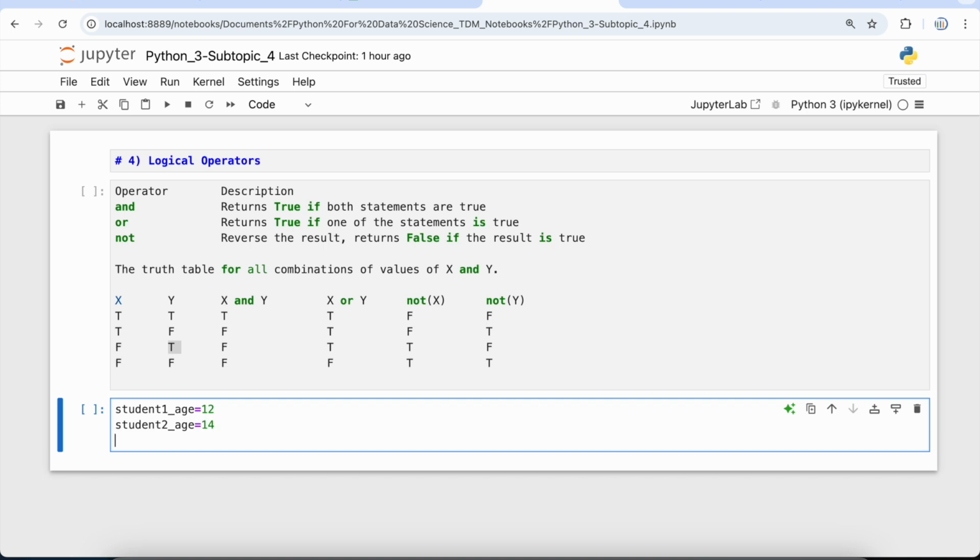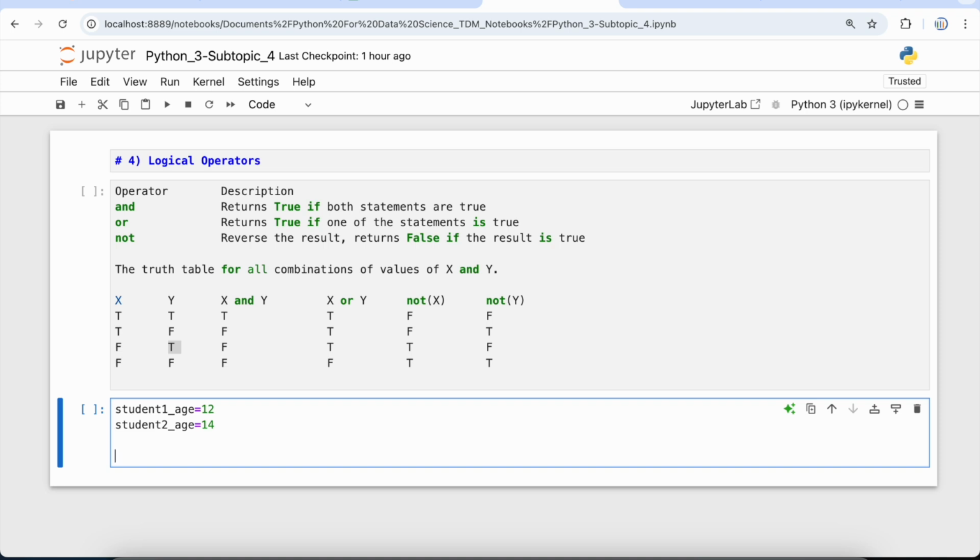Now we are going to check that if both of these students are older than 10 years, then we are going to say both of the students are above age 10, and if any of these two students is not above 10, then we are going to print that one of the students is having age more than 10 and another one is not.